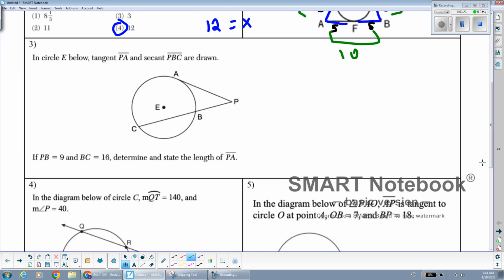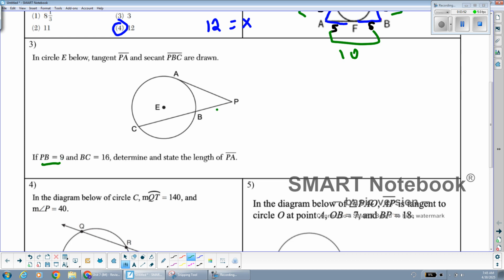Over here, we have a tangent to the circle and a secant to the circle. These are outside segments. I don't know if I'm going to be needing to use my theorem for segment lengths for outside segments or for arcs and angles of outside segments, so the outside angle theorem. I've got to read the question and see what information they give me and what I'm looking for.